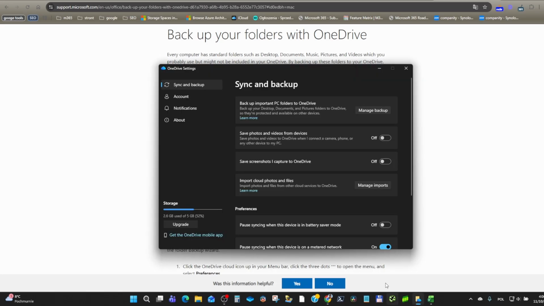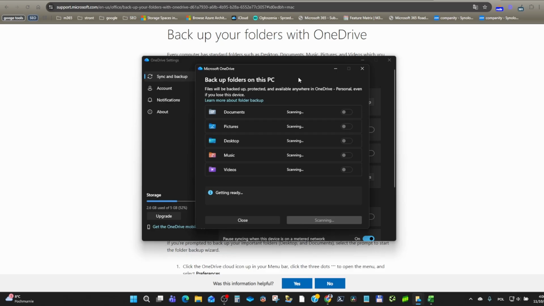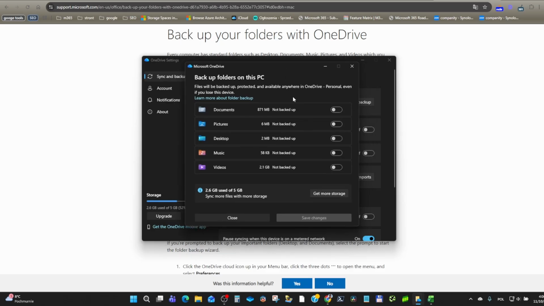It's very simple. When you click manage backup, you will see that you can mark some additional folders to back up. I already did it, but on different Microsoft accounts, so I'm not going to do it now.